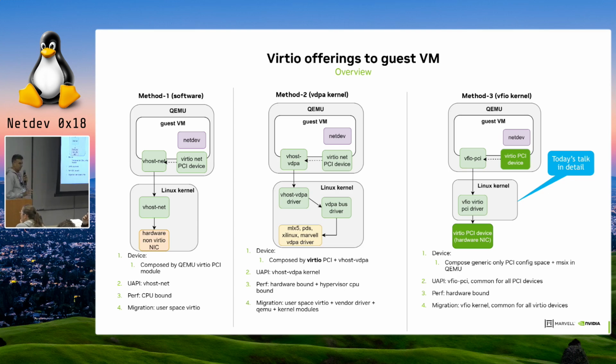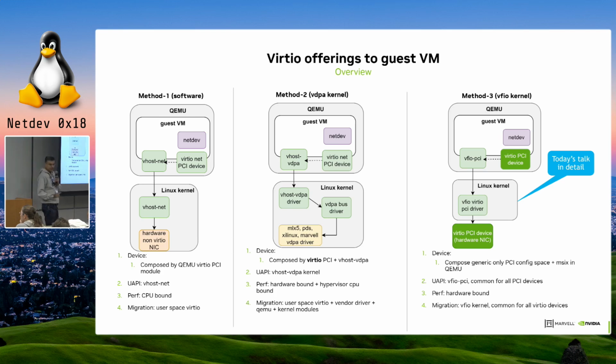The performance that we get is essentially CPU bound in the hypervisor, because that's the one converting every single virtio transmit and receive packet into a hardware packet. The third one we characterize is migration. How long do we take to migrate, and what's the cost of a migration? The cost is not just downtime. It is the cost of maintaining the code, the cost of upgrading the software, the cost of adding and removing features, the cost of provisioning, and the final cost of the downtime, which is what ultimately matters. So these are the three parameters that we characterize on.